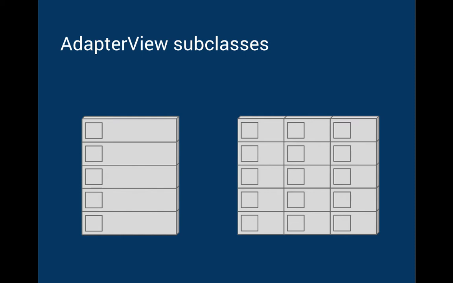But in order to use an AdapterView, we have to provide adapters. By keeping them separate, the AdapterView and the adapter, your adapter defines how to display each item of the underlying data, while the AdapterView implementation itself is responsible for controlling how each of these items is laid out on the screen.